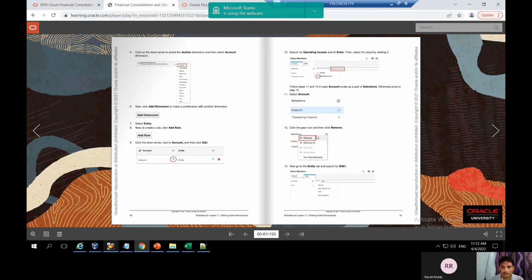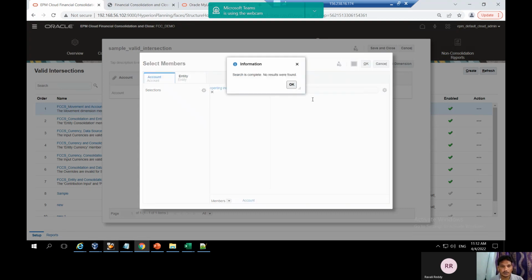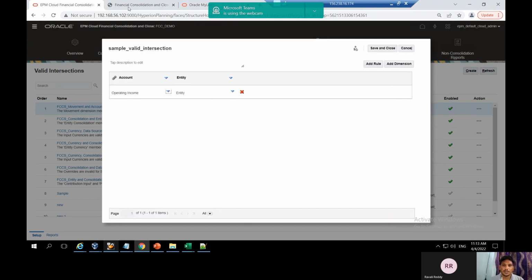Select Operating Income in the Account dimension, click on OK, and go to the activity guide.